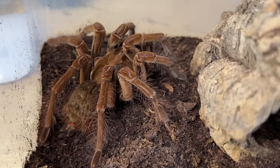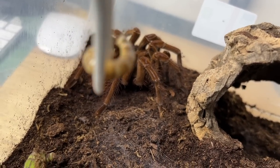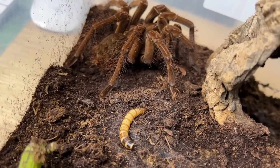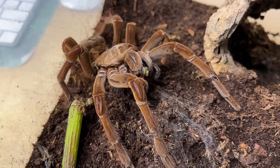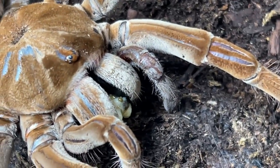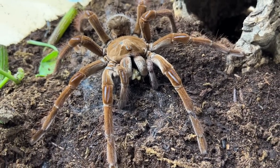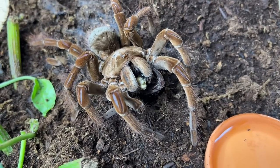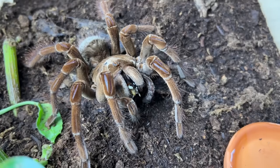The last spider we're going to feed today is Aragog, my female Therophosa stirmi — the Burgundy Goliath bird eating tarantula. Going to offer her some Super Worms. Here we go. Whoa — now that was a strike. She's looking like she could molt soon. She does have that one messed up pedipalp; I'm still not sure if she's going to lose it or be able to keep it. You can see all the veggies in their gut because I gut loaded them with bee pollen and dark leafy greens before feeding them to the arachnids. Nice job, Aragog — let's give her one more since it's the grand finale. See how she senses it? There we go.